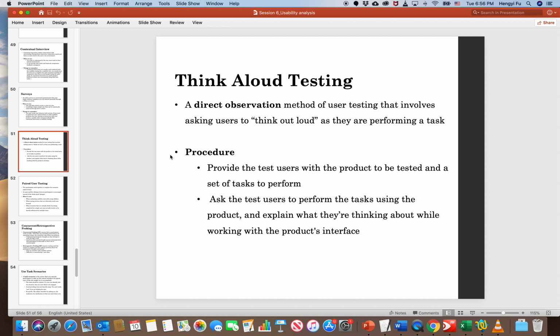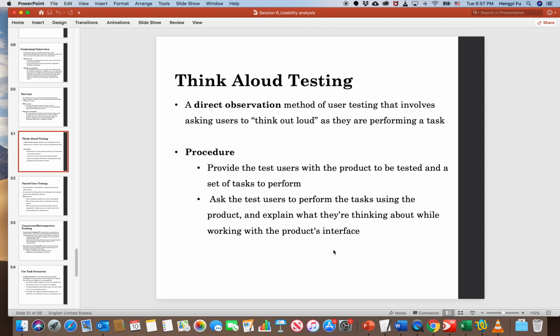Here is the procedure of the think aloud testing method. First, provide the test users with a product to be tested and a set of tasks to perform, and then ask them to perform those tasks using the product and explain what they are thinking about while working with the product's interface.